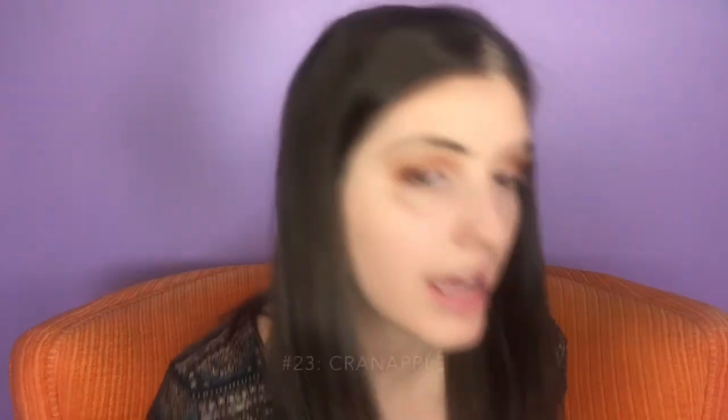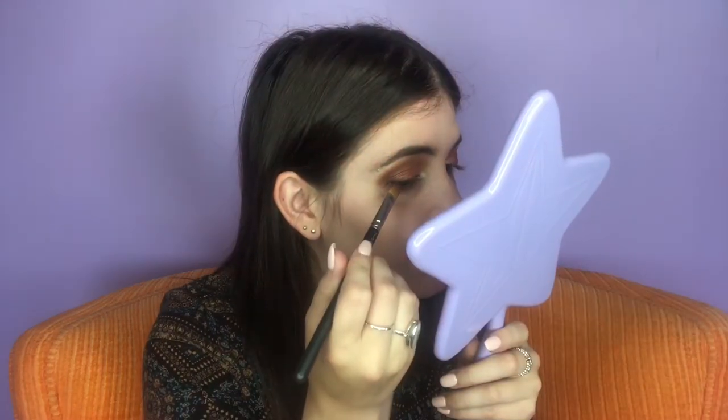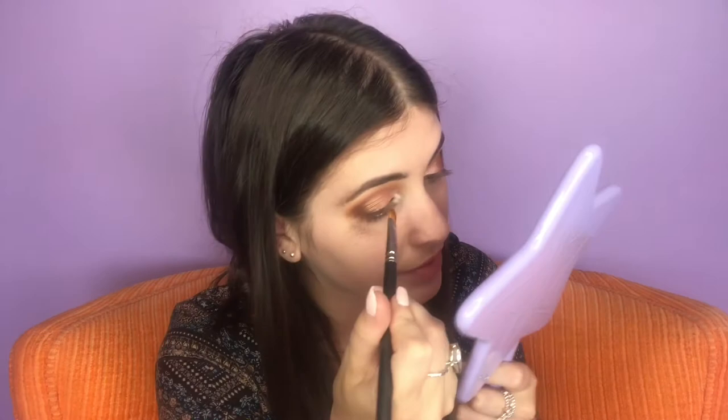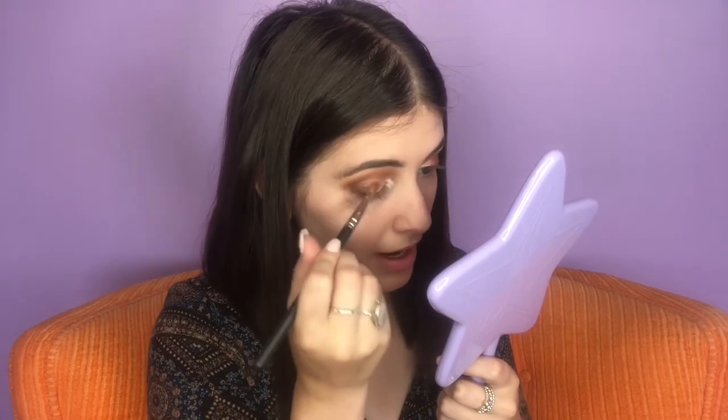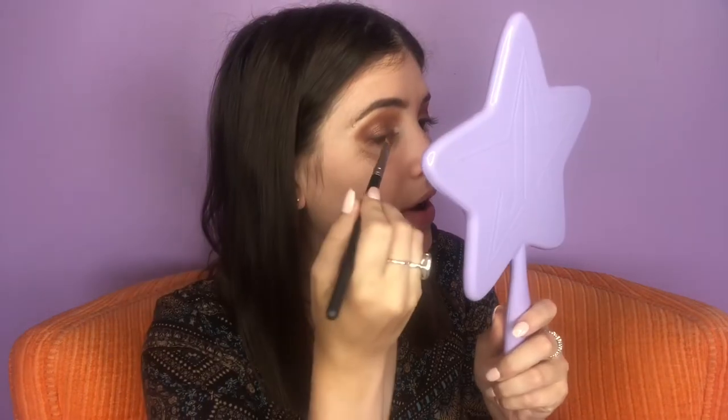I'm going in with this one first and popping that right here. After this there are two more shimmers and then we're onto the bottom, which is going to be colorful — I don't know how that's going to look. This is going on the center, and then I'm going back on the center with that other color for that extra pop. My eye is watering. Then this shade right here — you're going to fit, you're going to go right there. Oh man, you are golden, you are beautiful.